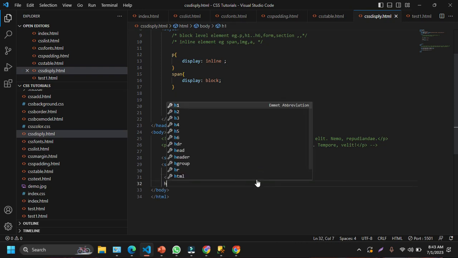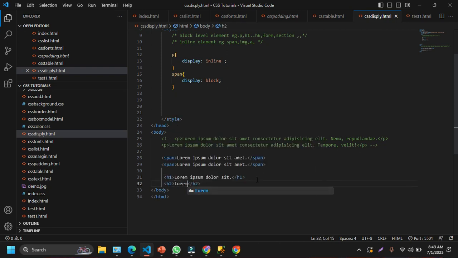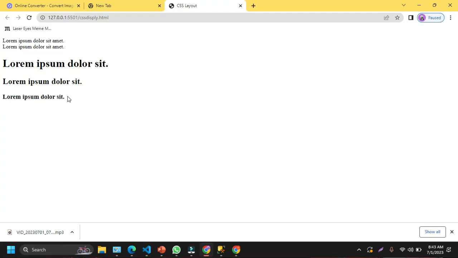Again, I want to make the h2 tag with lorem 4, and I close this tag. And again, I want to make the h3 tag with lorem 4. If I go to the browser, I got these three HTML heading tags.